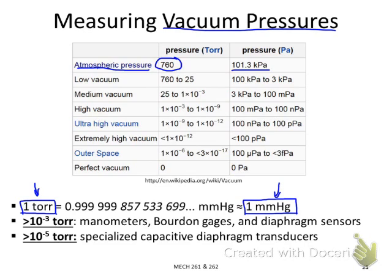For different vacuum pressures, we can divide them into a few ranges. We have low vacuum, which is from atmospheric pressure to 25 torr, and a medium vacuum range from 25 torr to 1 millitorr, and the high vacuum range is from 1 millitorr to 1 nanotorr. So you can see torr is just a unit to describe the vacuum pressure. And the outer space vacuum pressure is from 1 microtorr to 3 times 10 to the minus 17. So you can see 1 microtorr is already very low.